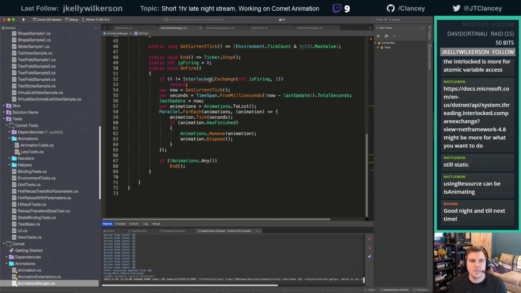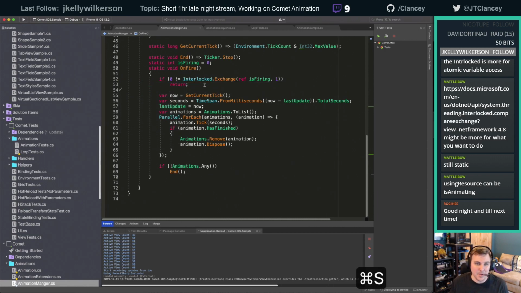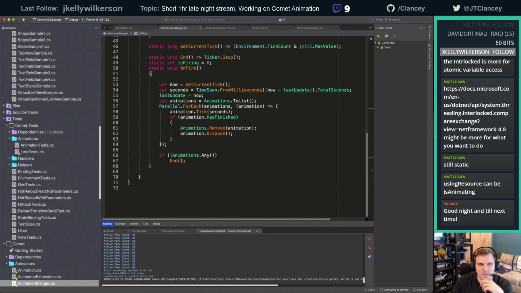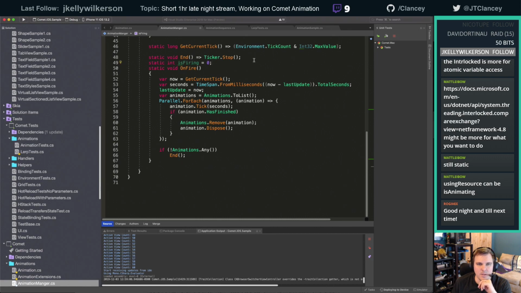There we go. And I changed it because I like this pattern better, just return, since it's only the one. So if we haven't gone through, I don't know if we should lock here actually. Because if one of those is still locked off, it won't go. We're good. We don't need that.